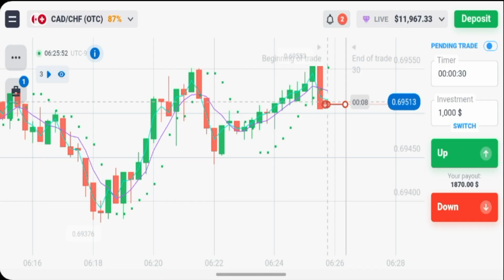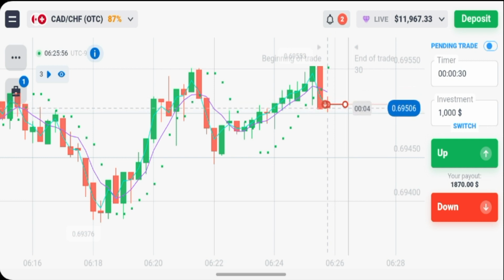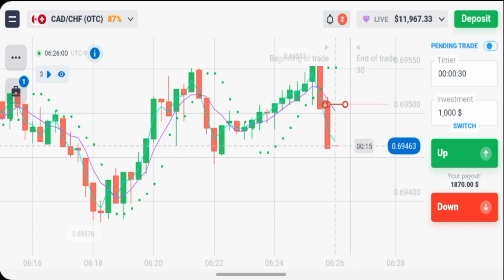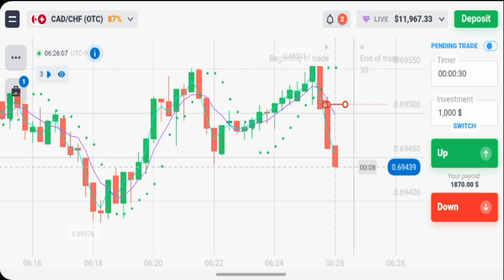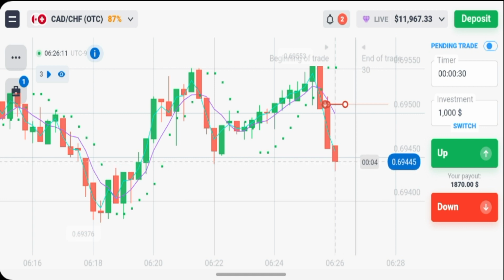Okay, guys, so make sure that when you're using this strategy, your EMA2 is way below the EMA5. That is if you're selling. And then check for the confirmation of the parabolic SAR, just like as you can see in this situation, with the first dot of the parabolic SAR at the top there. All right, so same settings, and then we invested $1,000 on this trade, and then we're trading CAD CHF.